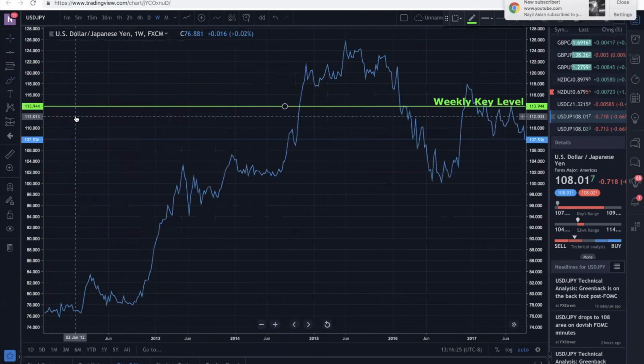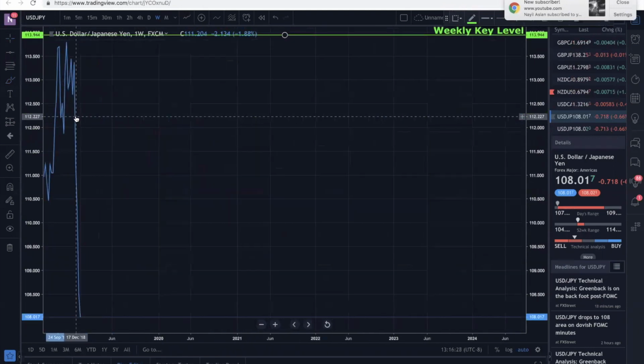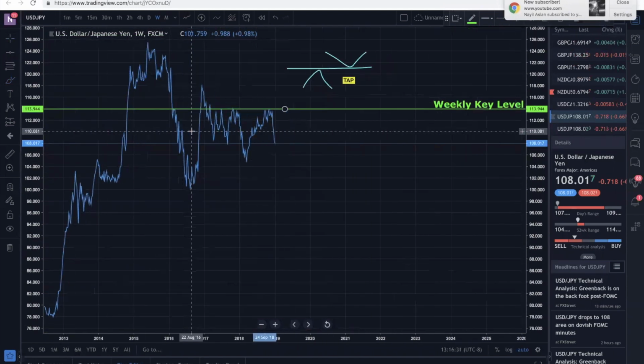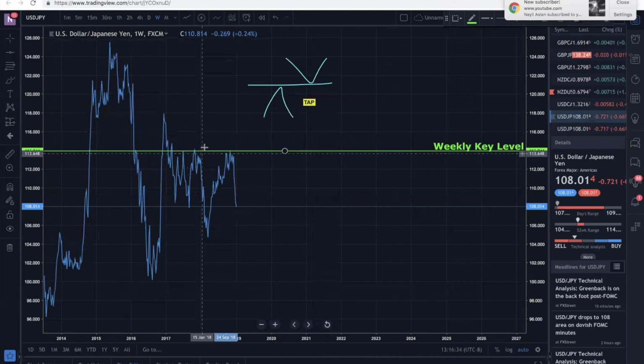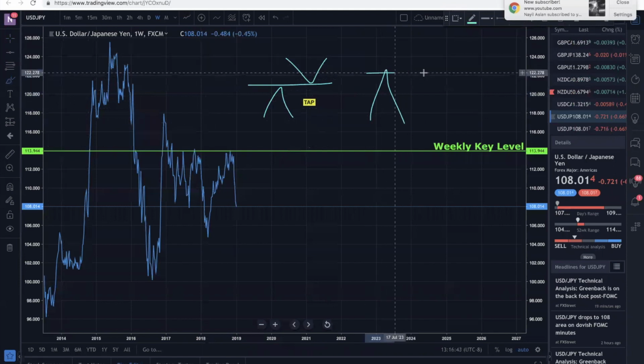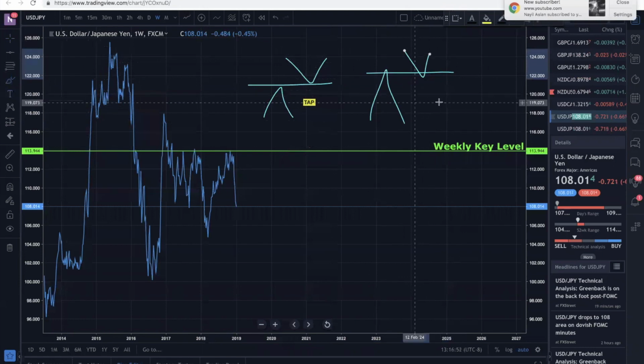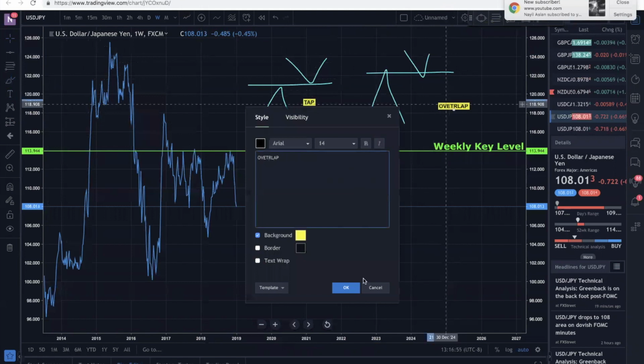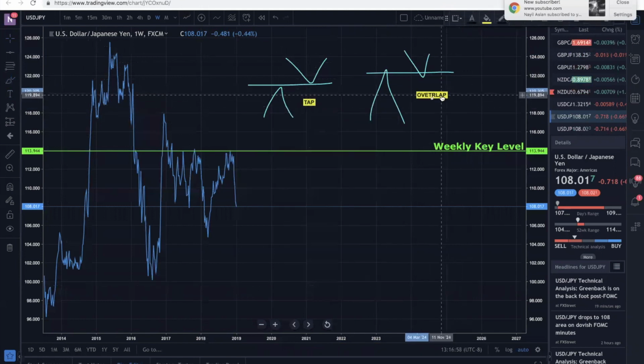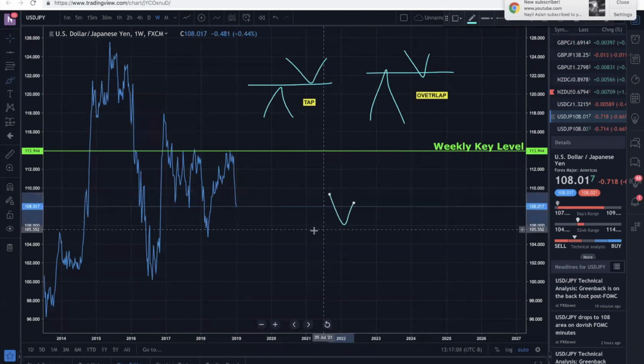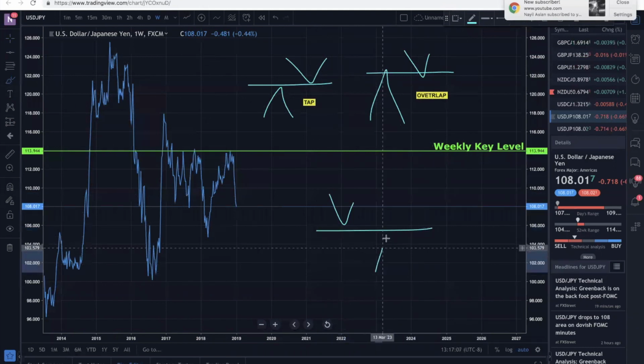Okay, so this one does do a tap, and you want your area to do at least one of the three things I'm about to show you right now. So the first example is it can do a tap, where your line chart goes exactly to your horizontal line. The second thing that can happen is what we call an overlap, and it's just barely over your line, okay? And the third scenario we can have is a gap, okay? And that's where price doesn't quite get to that line, but it just has a small gap.